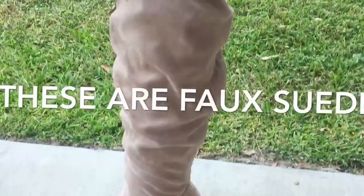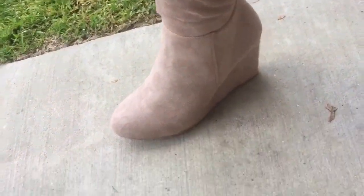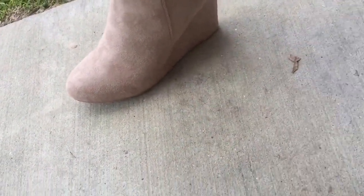So let's go spray it. Alright guys, I am taking a risk here but I am never going to be able to wear that until I treat it. We are going to see if you can spray these without ruining the faux leather, which I believe you can. I am going to spray from really far off because these are super light and they are beautiful and I want them to stay that way.